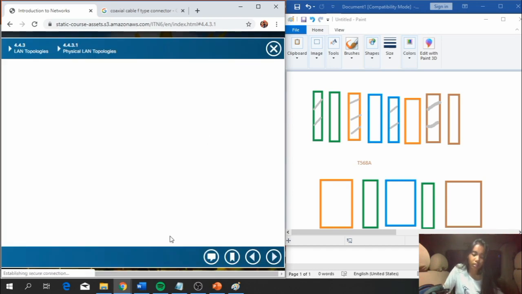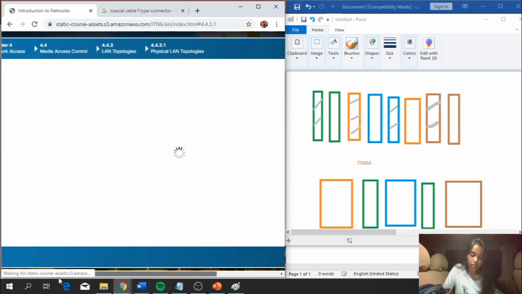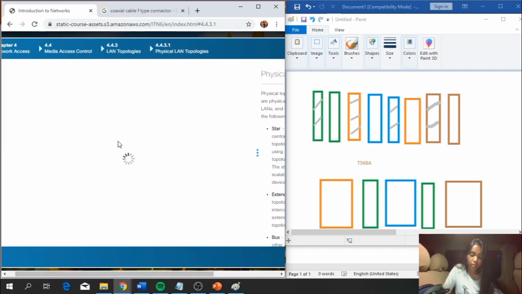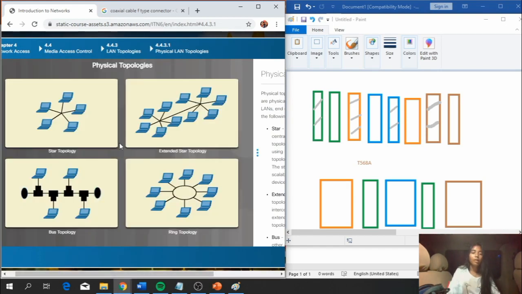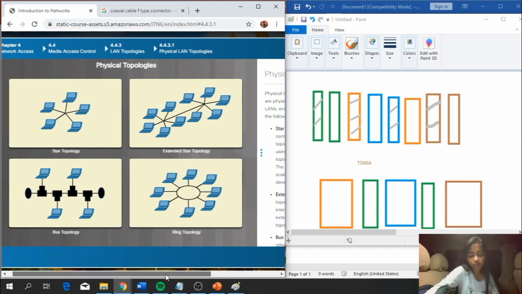And we have here the physical topology. So we have here the star, which is an implementation of a spoke hub distribution paradigm in computer networks. So every host is connected to a central hub. It is the simplest form, and the one central hub acts as a conductor to transmit messages.